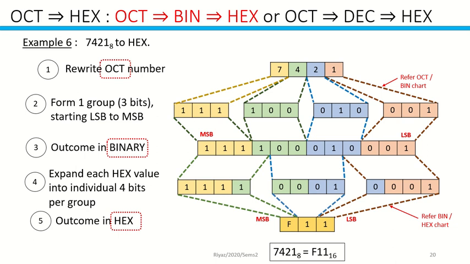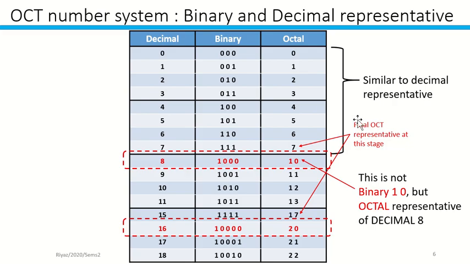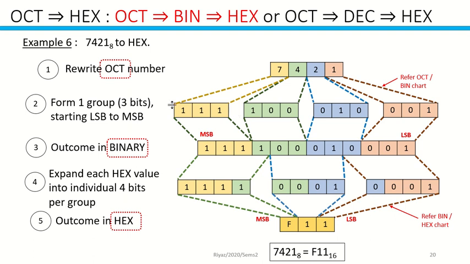If you need a chart, you can have a look at this one. This will ease up your work, but you need to remember that such a chart will always become handy to you. Then later on all the groups you need to recombine to become one big binary number. So you're going to have group 1, group 2, group 3, and group 4 become one big binary number.